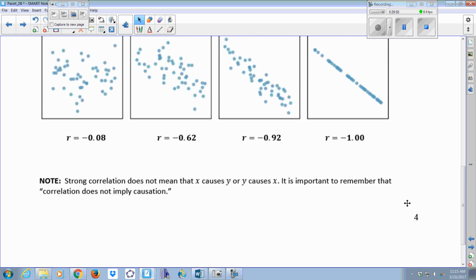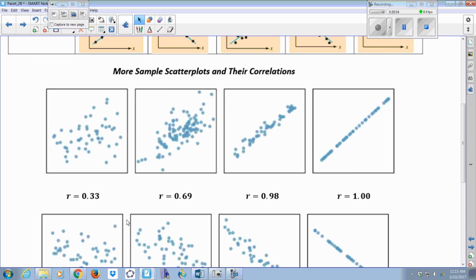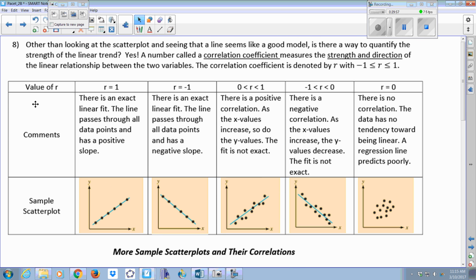So remember, a strong correlation doesn't mean X causes Y. That's one of the pitfalls that people fall into. It took a number of steps over the years for the Attorney General to actually state on cigarettes that smoking causes cancer. It was an enormous study with many, many steps and many, many trials and lots of different statistics, because to ever say something causes something is an incredible statement to make. So it's not taken lightly in statistics.